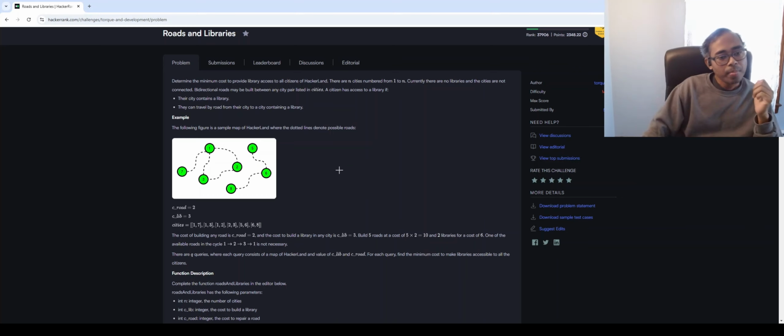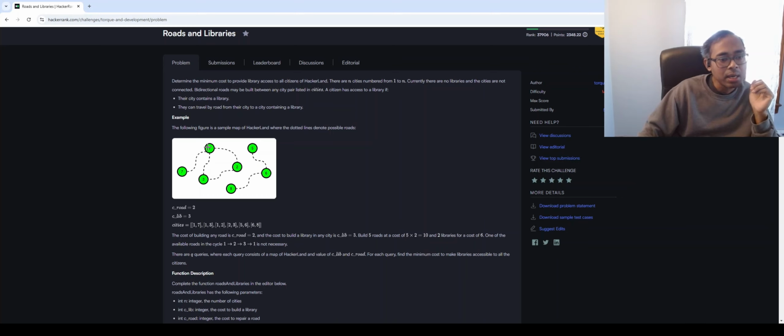The first time, I did it with DFS, making an adjacency list of the graph, so a graph class, and then for each node. With these edges, it is very easy to create an adjacency list.